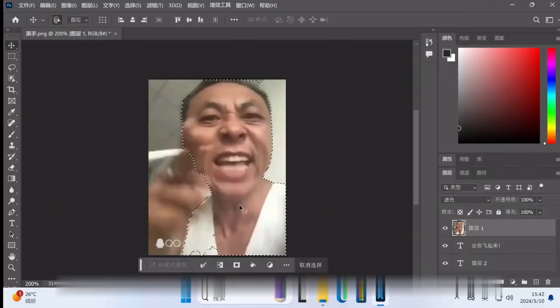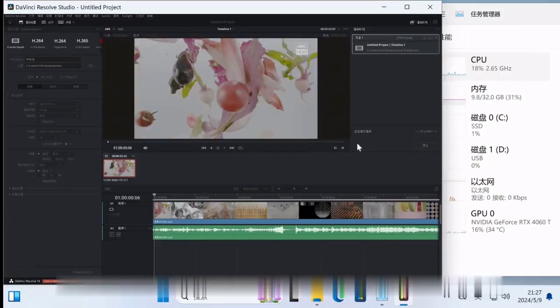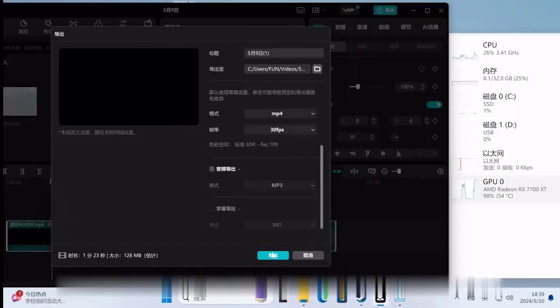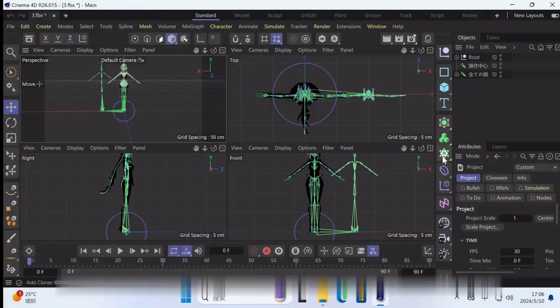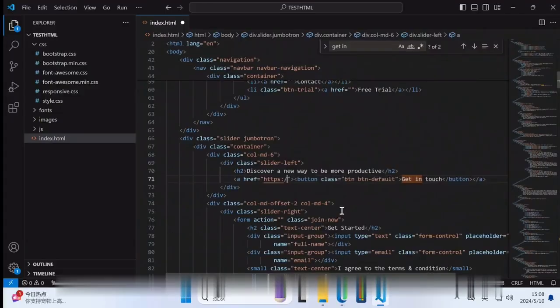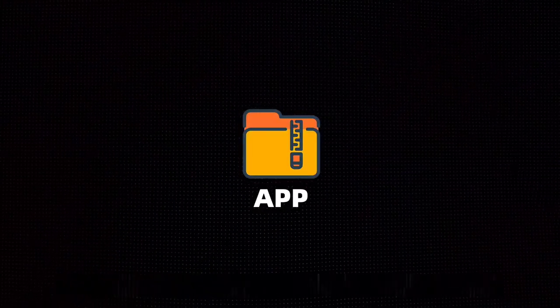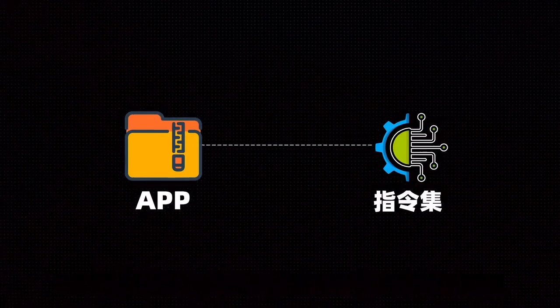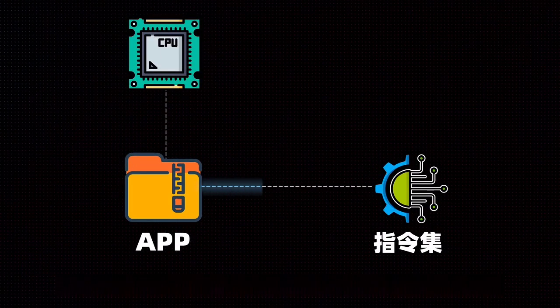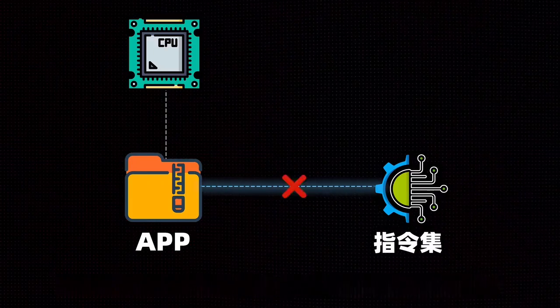With mainstream productivity software — whether Photoshop or DaVinci Resolve — the KS7000 can normally preview, edit, and export. While exporting, the dedicated GPU encoder can be normally called without any errors. We also tested 3D software including Cinema 4D, and development tools like VS Code — similarly, there were no issues. If any software might have compatibility problems, it could be those requiring extended instruction sets. These software titles will identify the CPU model and push the appropriate instruction set. However, for non-mainstream software without documentation in databases, instruction set errors may occur, though I haven't encountered such software yet.